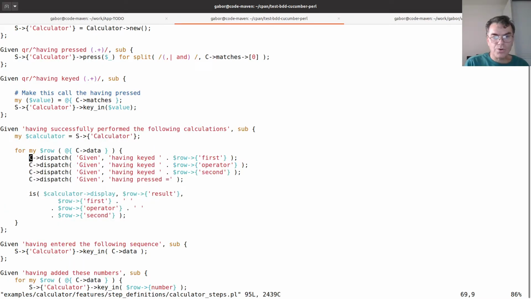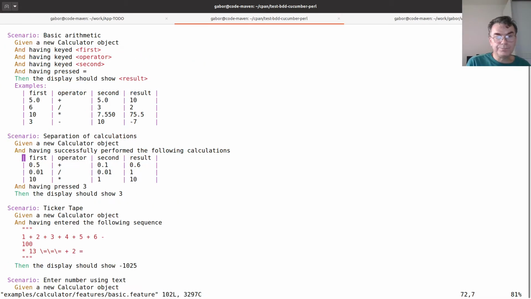So instead of calling whatever method keyed on the content of the first, it says given, having keyed and text, so it injects this text into the scenario. Okay, so as if we wrote here these given statements.